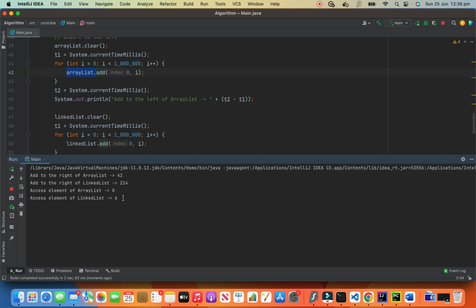Imagine we have 500,000 elements in the array and we want to add 1 element to the left. We need to push all those 500,000 elements to the right by 1 position, and then we add our element to the left. And then for the next one, we need to move all 500,001 elements to the right and add 1 element to the left, and then 500,002 elements.